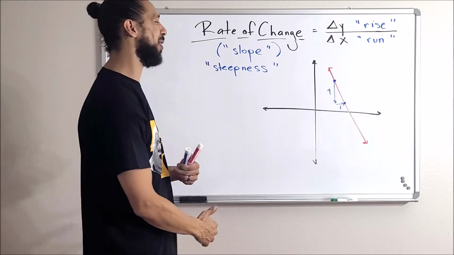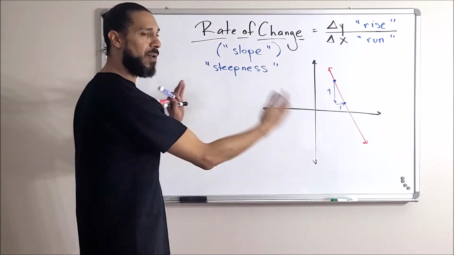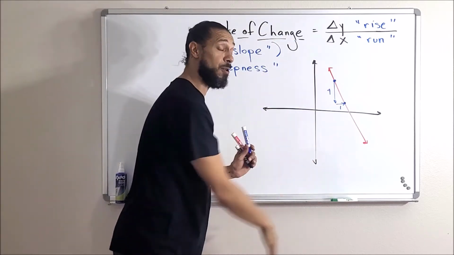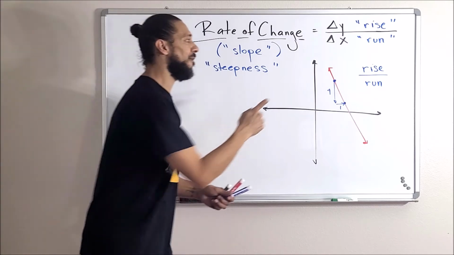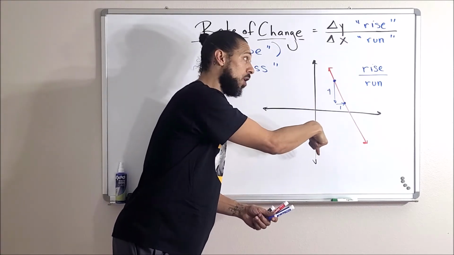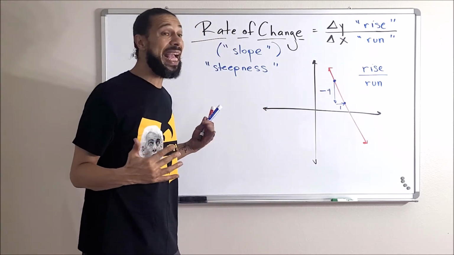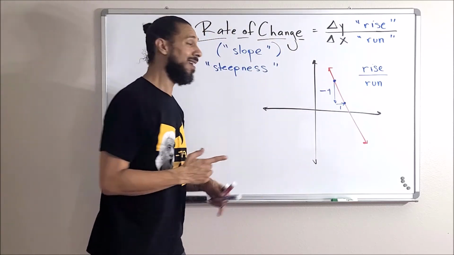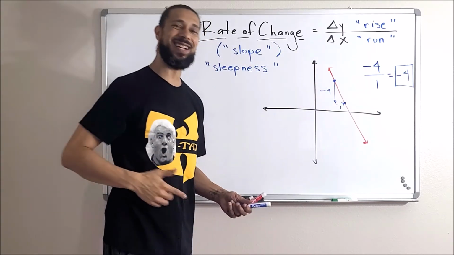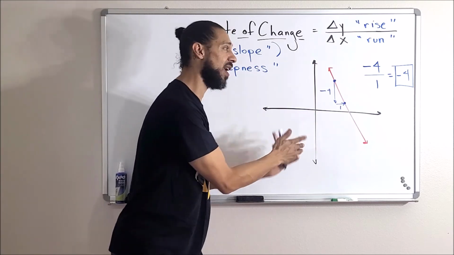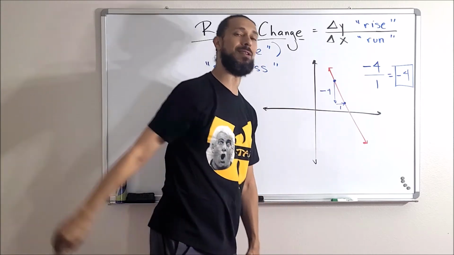Now notice this line is not going uphill. This line's going downhill. We read from left to right, and going from left to right, this line's going downhill. So let's talk about our rise over run. What is my rise? If I start at this point and I go down 4, my rise is actually -4, negative because I'm going down. Now, for my run, I'm still going to the right, and that's still positive, so it's going to look like -4 over 1. The slope or steepness of this line is -4. It's going downhill, down 4 spaces for every 1 space it goes over.